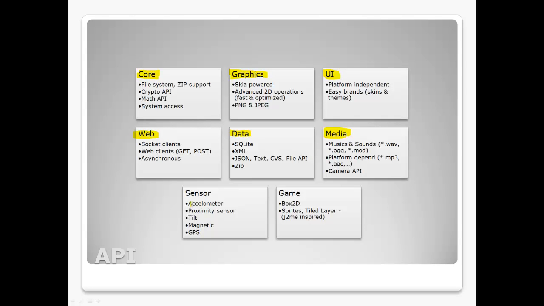Various types of sensors, such as the GPS, accelerometer, magnetic sensor, and so on, are covered by the sensor library, while the individual sensors are available depending on the OS and phone capabilities. The last package is called Game, which includes the classes for the development of 2D games. There is also Box2D library, which simulates physics in 2 dimensions and is known by regular users playing popular games found in various mobile markets.